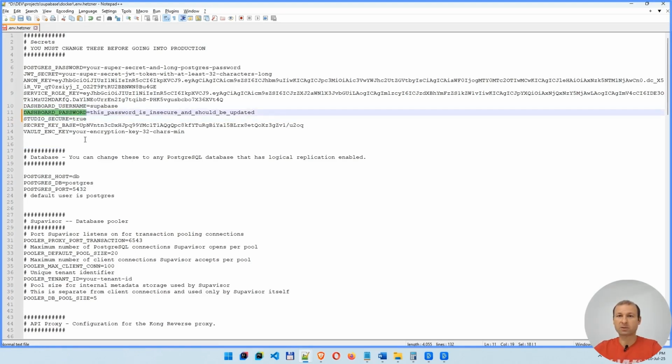in hope that when you will try to access the dashboard, it will prompt you for the username and the password. If even with this parameter it does not ask for the credentials, then the only option you have is to create a username and password and to enforce those on Nginx level. So basically you can define username and password and you delegate Nginx to ask for that username and password when you try to access the Studio. The exact steps on how to do that and to define the username and password and configure Nginx for this specific use case, you can check the link in the description.